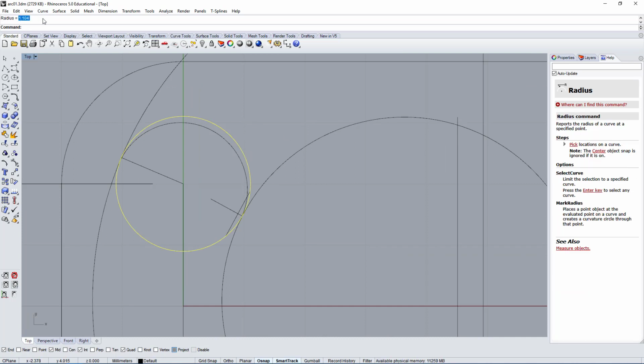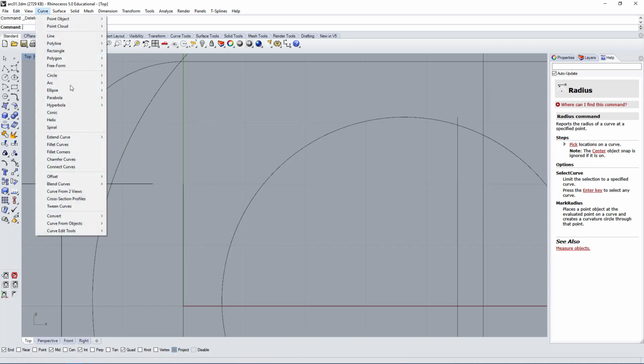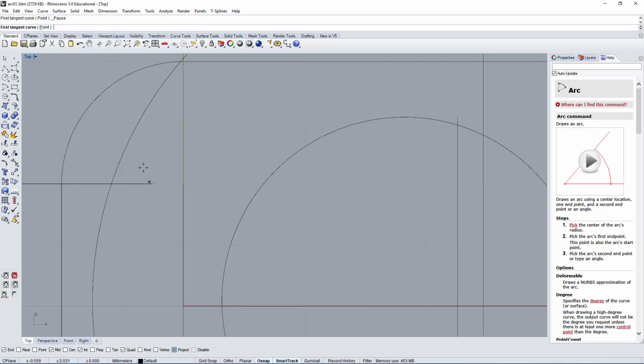So again, the number we want to use is 1.104. So let's delete this, delete that. Okay. Use the same setting. Curve, we're looking for the arc, the tangent, tangent radius. From here to there, 1.104.